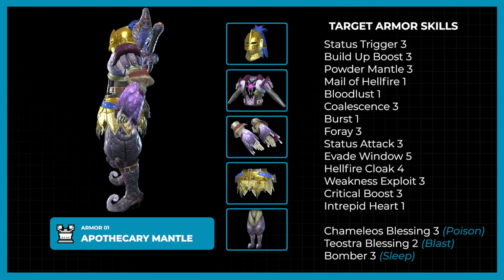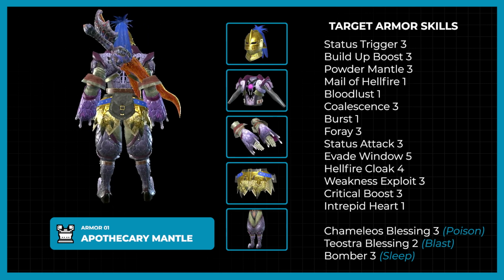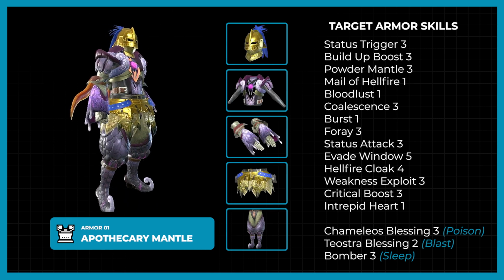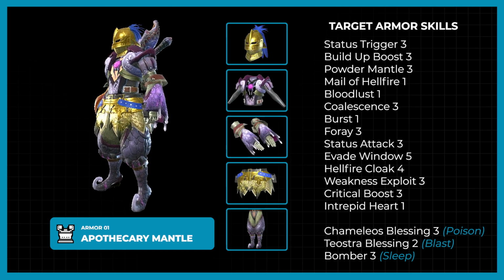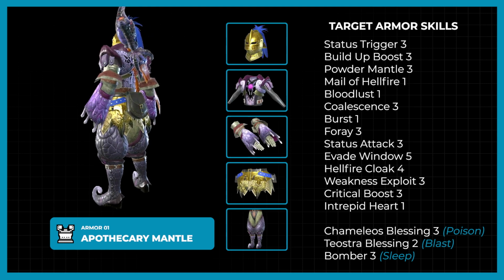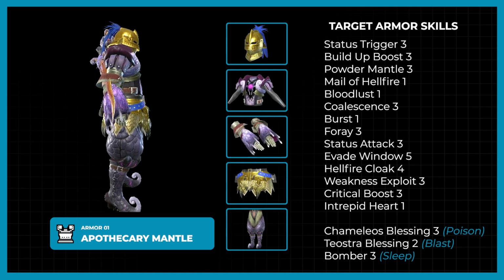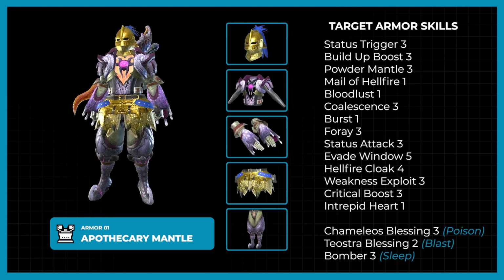The skills you should get are Status Trigger 3, Build Up Boost 3, Powder Mantle 3, Mail of Hellfire 1, Bloodlust 1, Coalescence 3, Burst 1, Foray 3, Status Attack 3, Evade Window 5, Hellfire Cloak 4, Weakness Exploit 3, Critical Boost 3, Intrepid Heart 1. Camellios Blessing 3 for Poison, Teostra Blessing 2 for Blast, and Bomber 3 for Sleep.